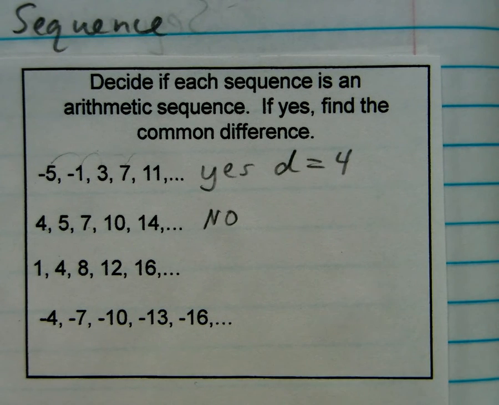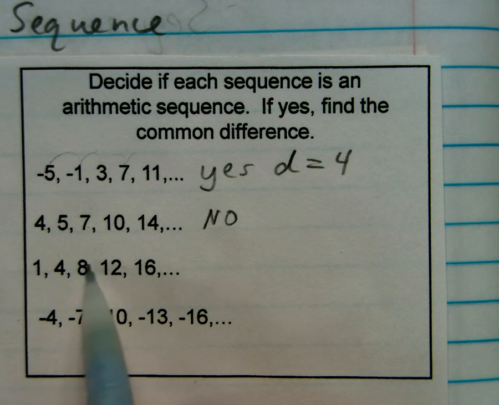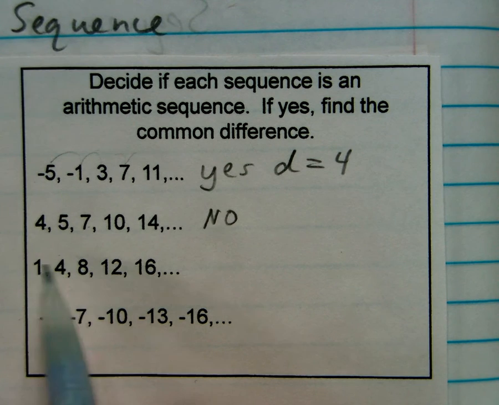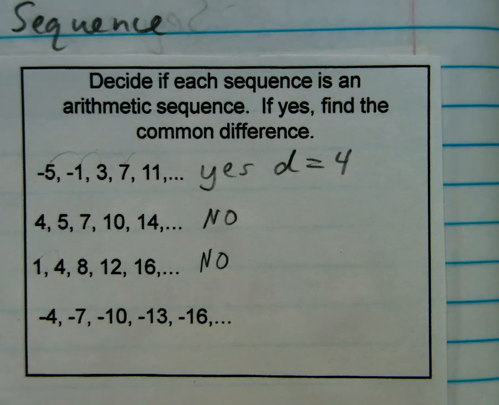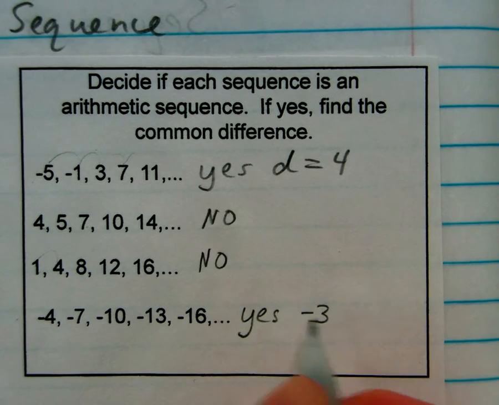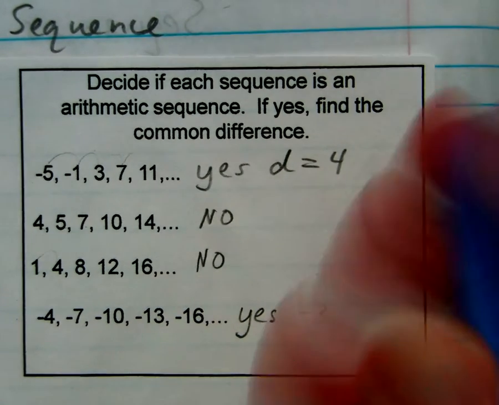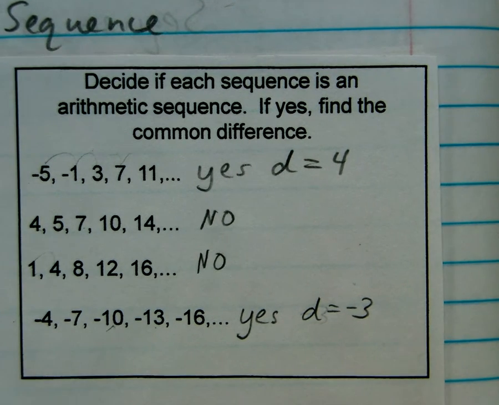It does have a pattern, and we saw with our equations yesterday some of the ways that you can get that pattern, but it's not arithmetic. What about the next one? Be careful. It goes up by 4 on all of them except from 1 to 4, it only goes up 3. So it goes up 3, 4, 4, 4. Even though it was almost, it's not quite. What about the last one? Yes, it is. What is the common difference? Minus 3. I should put D equals negative 3, because it goes minus 3, minus 3, minus 3, minus 3 all the way across.